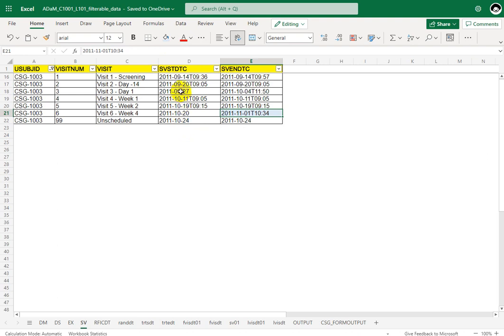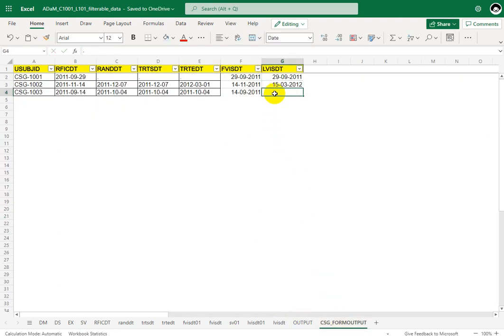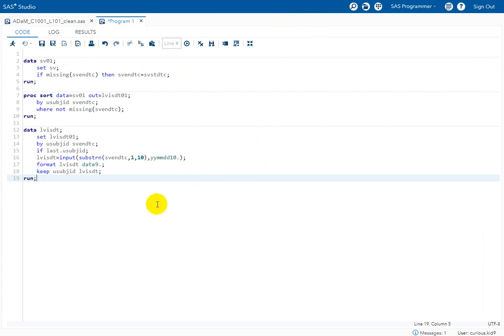Let's take a look at all the date values once again and see if there is any other value in November. So there seems to be only one date value in November, that is 1st November. So the latest date for this subject based on our manual identification is 1st November 2011. Let us try to put this in the form. So 1st November 2011.